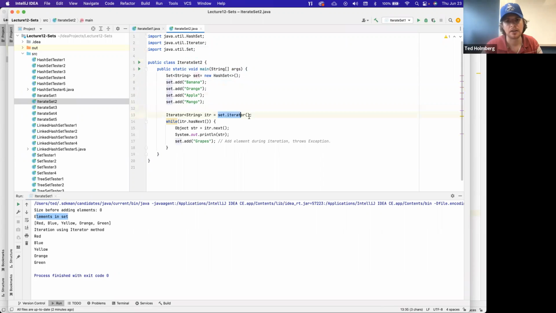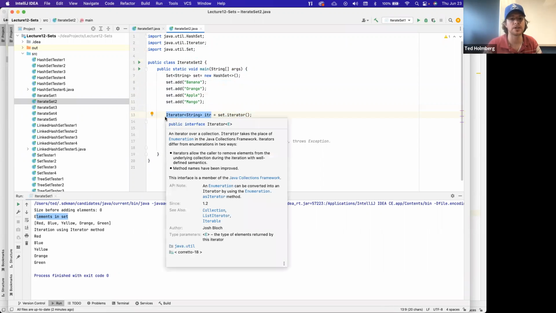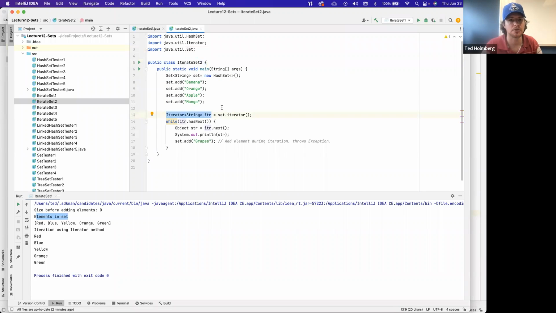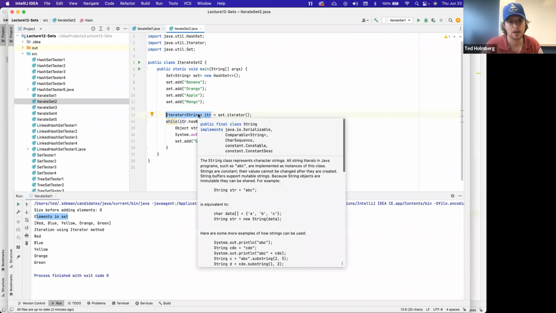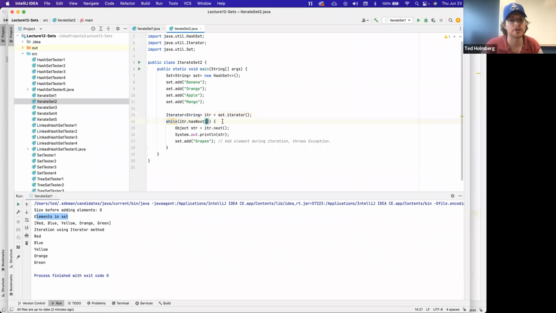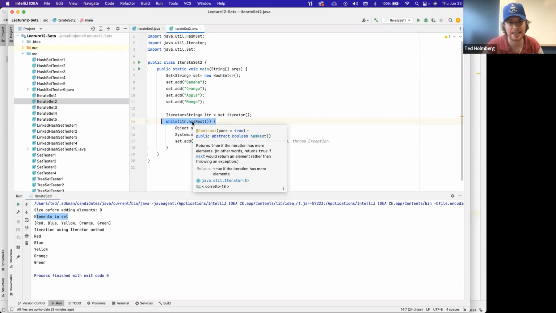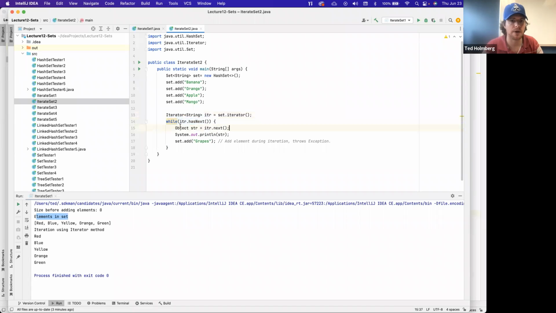Then I'm going to get an iterator from the set. So I'm going to invoke the iterator method and I'm going to store the returned iterator into this variable. So it's an iterator that will return to me string objects. And then I'm going to walk across the set. So while my iterator has a next thing, a next string, I will grab the string, but then in the middle of this while loop, I'll also try to tell the set to add grapes.